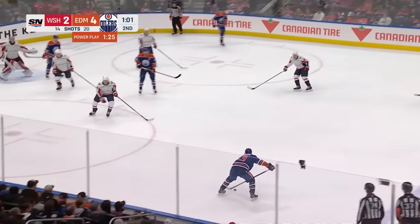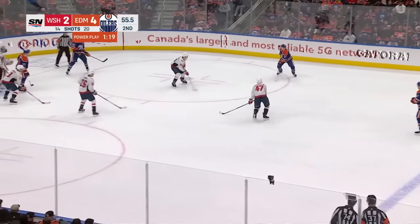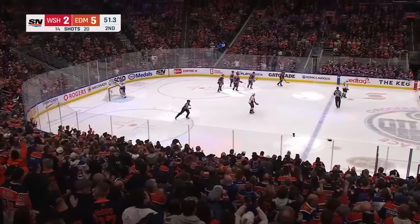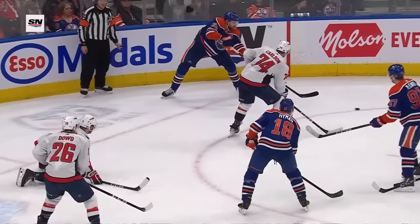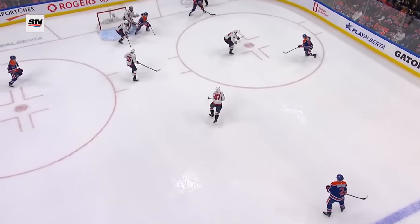Bar in, McDavid kicks it out, Bouchard on to Nugent Hopkins, Bouchard, McDavid with a minute to go. Bouchard back to McDavid, Draisaitl, Bouchard — score! Third power play goal tonight for Edmonton. It's 5-2. 94 miles an hour of pure heat — it was an absolute boomer bomb. And I don't know if this clipped Hyman — from my eyes on the bench, I had the perfect view of this shot going through. Look at the screen by Zach Hyman in front. He's got to jump to try to get out of the way of this one because it goes right through him. But it was the shot mentality by Bouchard. This might be a hat trick for Zach Hyman.